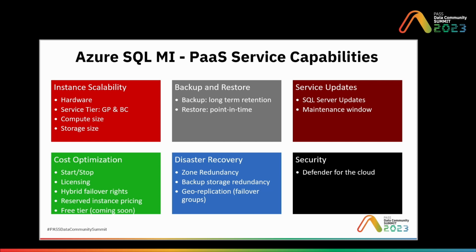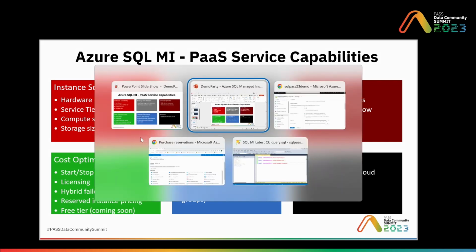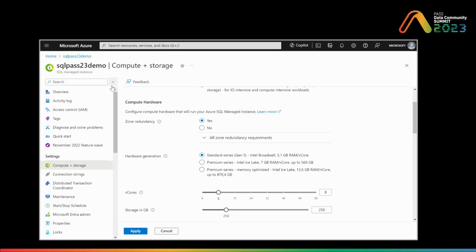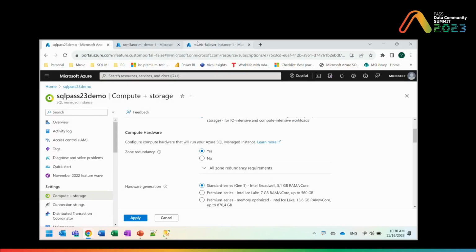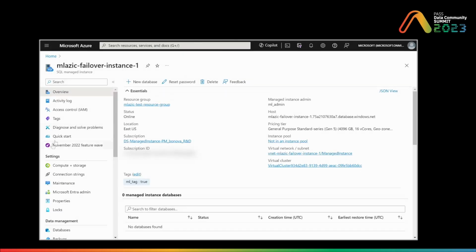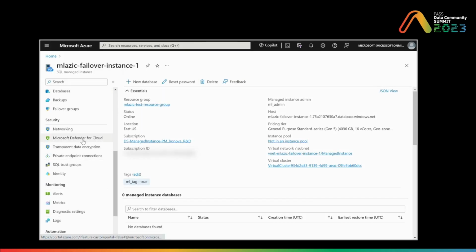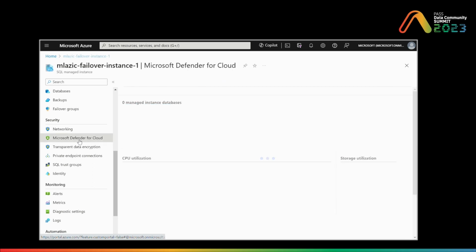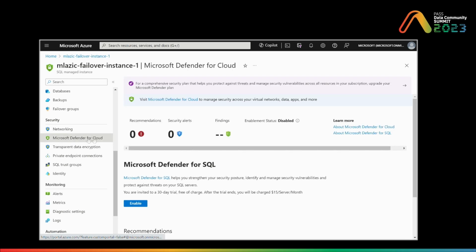Okay. I want to start with security because it's extremely easy. It's one click. I'm going to go to my other instance because this one does not have the security features turned on. But this beautiful thing called Microsoft Defender for Cloud is essentially a service. It has a free plan and a paid plan with much more capabilities. It's easy to enable. There's a free 30-day trial.